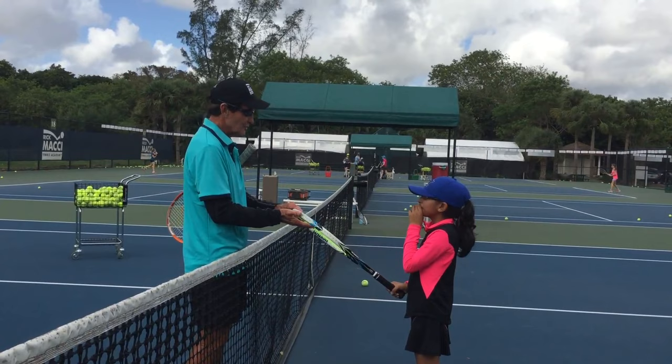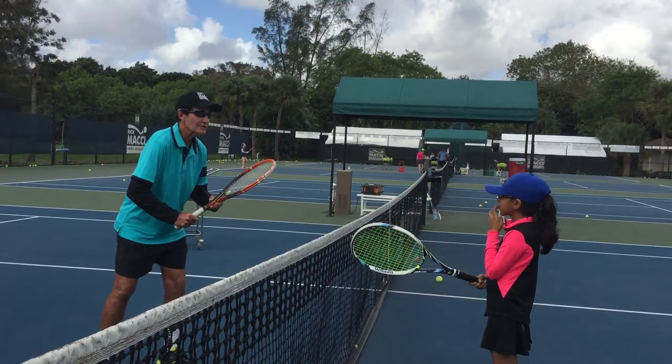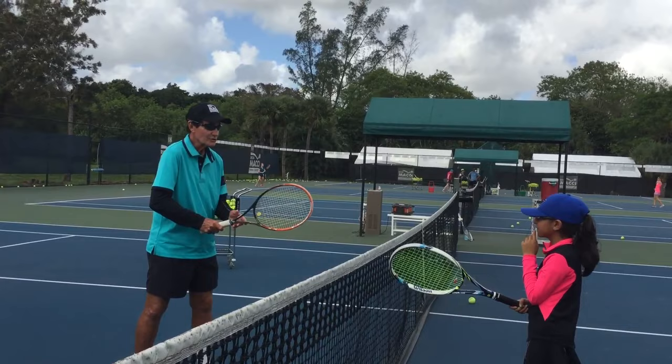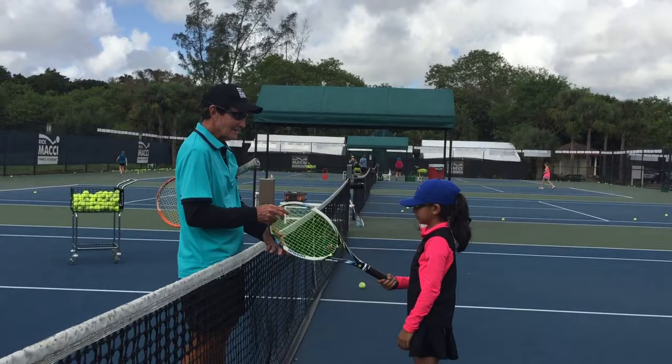So, if she's waiting with the racket down, you should have it semi-Western. See, it just feels awkward to have it on the edge with a semi or a Western. You would never see that. See, if someone does this and they're semi-Western, you see how the racket's flat? No one would be like this. See how that looks weird? If they're like this, they'd be like that. Does that make sense? So if she does have her racket on the edge, she would be continental. Continental. And if she's gonna go like this, she should have semi-Western. But she's waiting like that. Does that make sense? And you don't wanna do that.